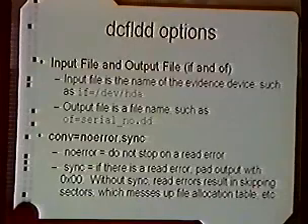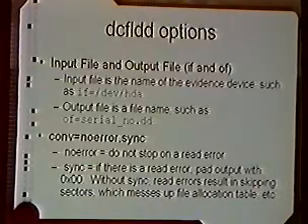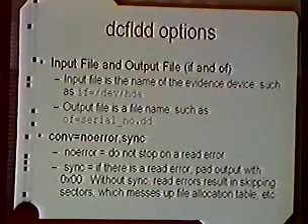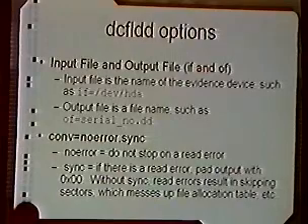However, DCFLDD has integrated hashing as well, and that's one of the other things we're going to use. It's better to have more hashes than not enough. So if, for whatever reason, the others can't work, you can still use the hash that DCFLDD creates as the master hash that you want to be checking things against later.